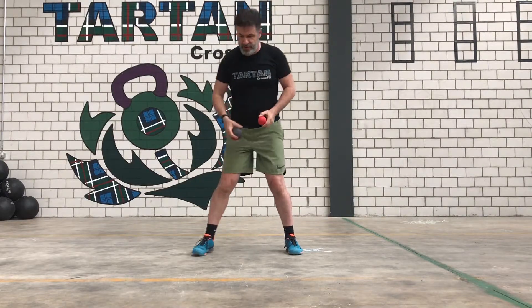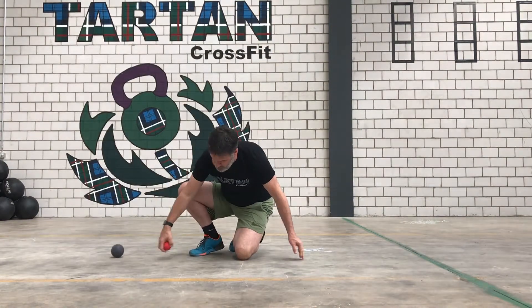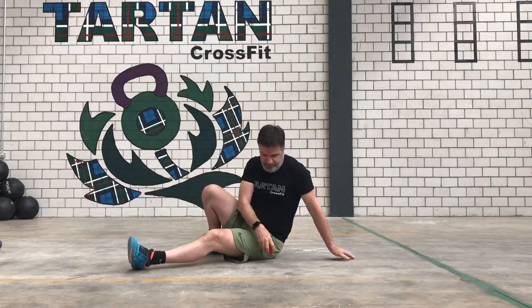What we do first of all: down on the floor. You're going to take your ball and put it into your glute. Hunt around until you find that moment. The muscle we're after is a small pear-shaped muscle called the piriformis. It sits inside the hip, behind the glute max. What we're trying to do is let that ball sink deeper into your glute, as deep as it will go.